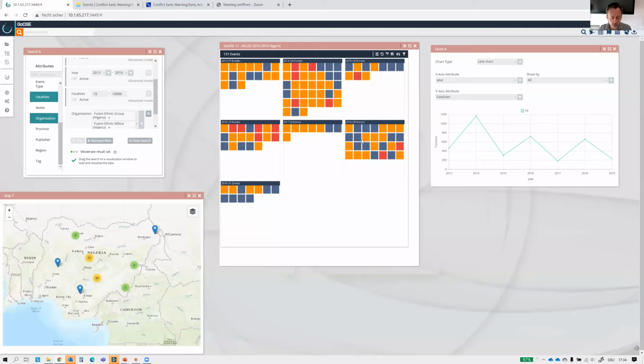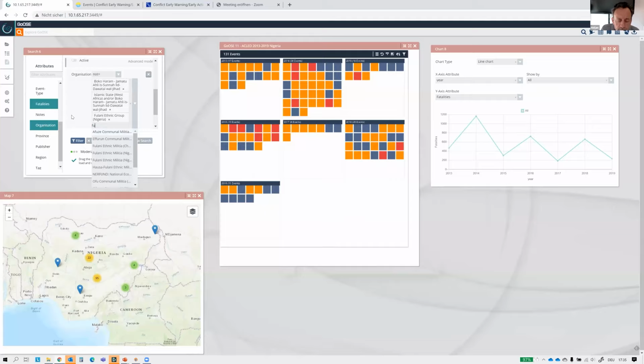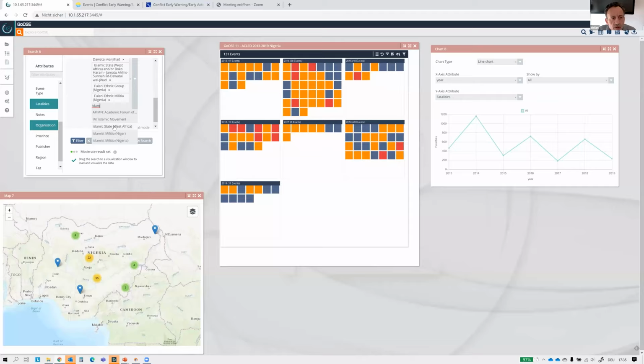So now going into the direction of crisis prevention, more looking at what happens, what we don't see immediately or what we do not know, I'll take another approach now. I'll go back to the search and use another filter. Basically, I filter out the Boko Haram groups now. So I exclude Boko Haram from my search. I also exclude the Fulani groups we looked at. And also let's exclude Islamic State in West Africa and filter now.